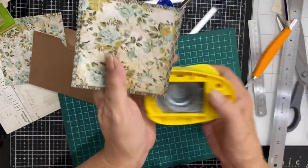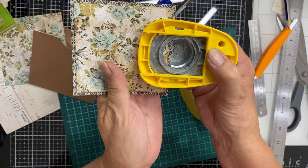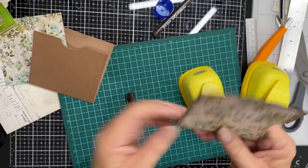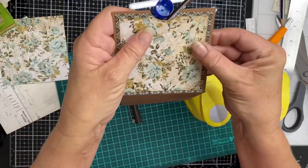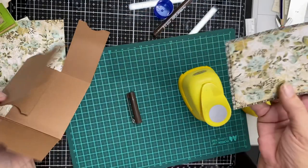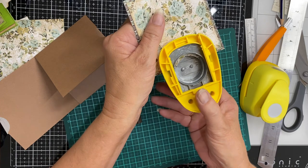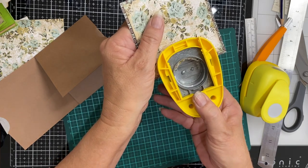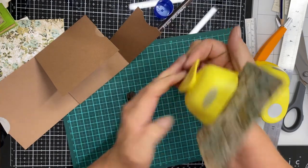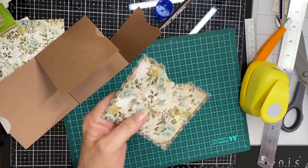Smaller one. Pop him in so that you can see your pencil marks or your marks or whatever else punching through. So now I've got one that is the same size as that one. If you want it like that. If you want to go a little bit larger, get your larger punch out now. Sit him in so that you can see just the little bit of gap. And this one takes a bit, this punch, because I don't use it that often. Sorry about the noise.